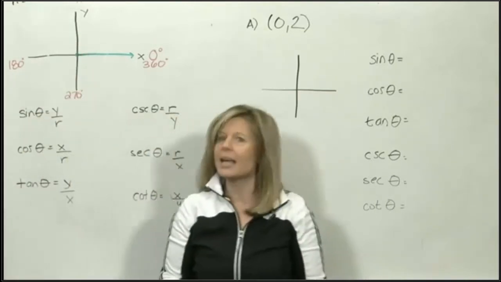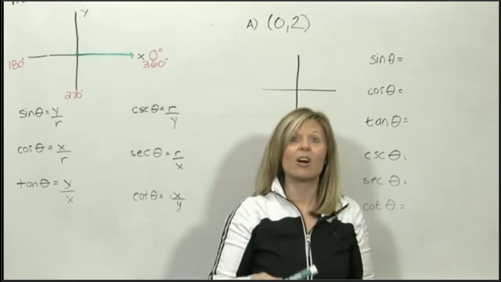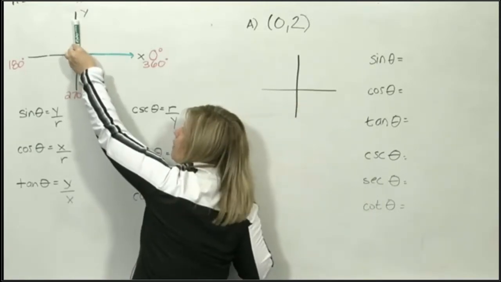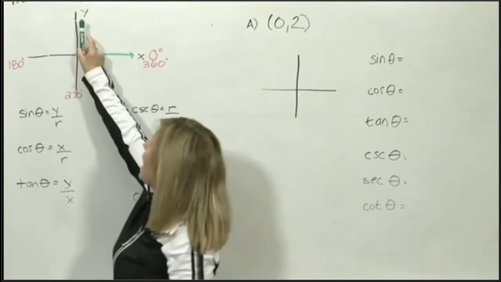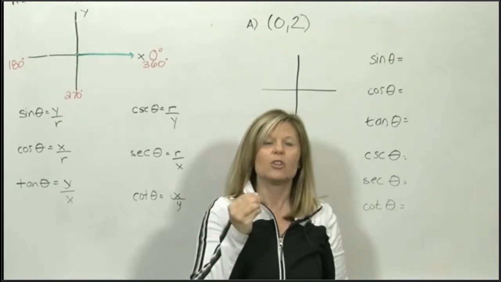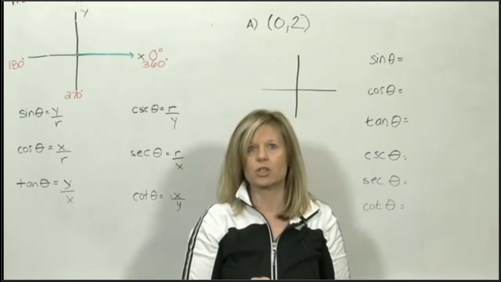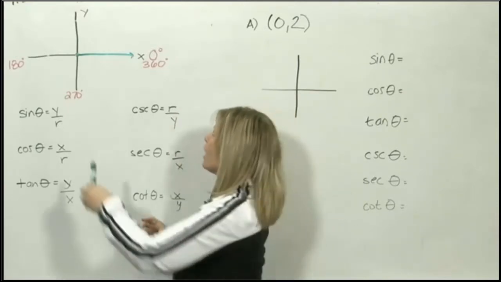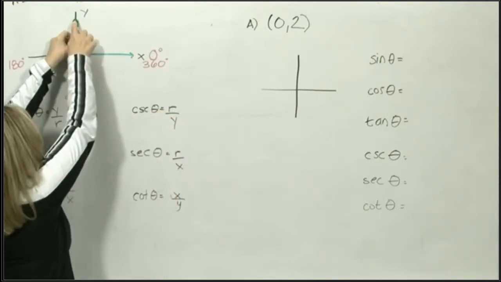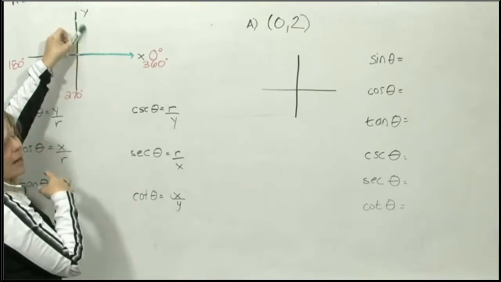What's going to happen today is our terminal ray is not going to land inside a quadrant. It is going to land on an axis. For example, our terminal ray may land here on the positive y-axis. If that happens, we cannot draw a right triangle, because the definition was to drop a perpendicular to the initial ray. If I put my terminal ray here, there's no way to draw a perpendicular from the terminal ray to the initial ray, because the terminal ray is perpendicular already.